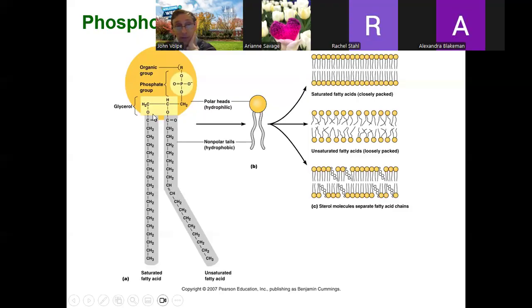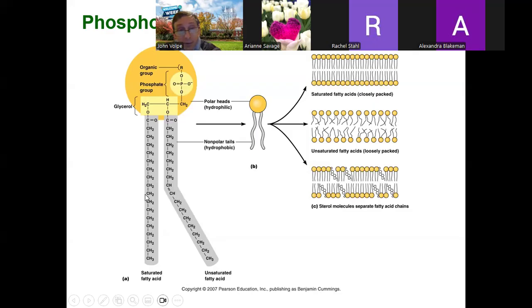This region of the phospholipid, called the head, is actually polar from both the glycerol and the phosphate group, especially the phosphate group is polar. The glycerol, not so much. It's not really polar, meaning the carbon and hydrogen, the carbon and oxygen are not polar. But the phosphate group is polar. It's actually ionic. There's a complete -1 charge there.